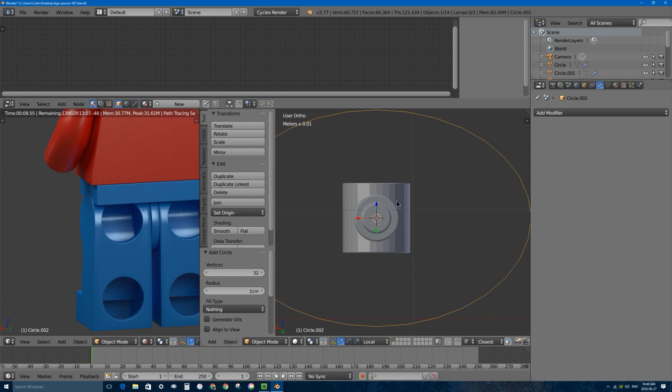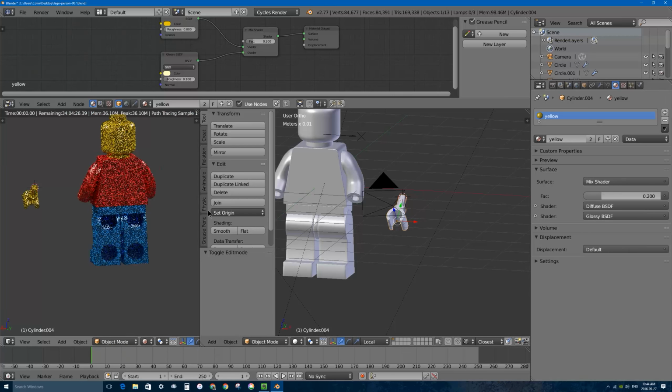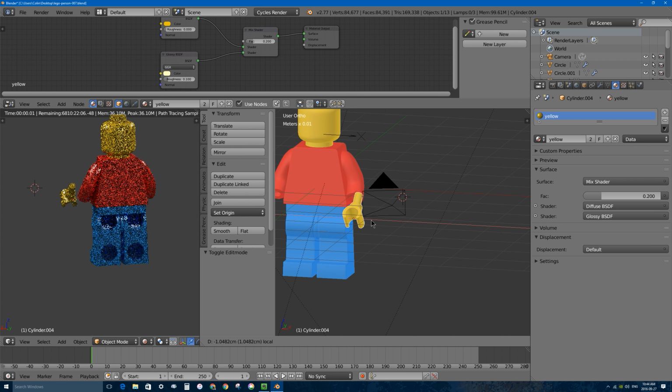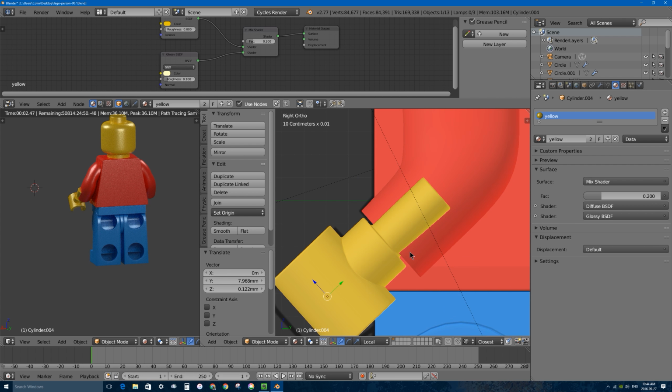Let's go ahead and add that same material to it. It's the yellow material, and then we'll talk about material. So I'll select yellow and I'll put that in the right spot. Let's go ahead and change this viewport to material and move that over from the side view. I'll put it right where it needs to go, right about.